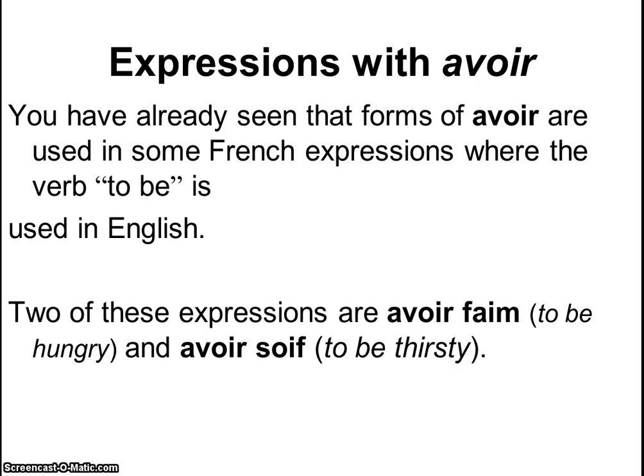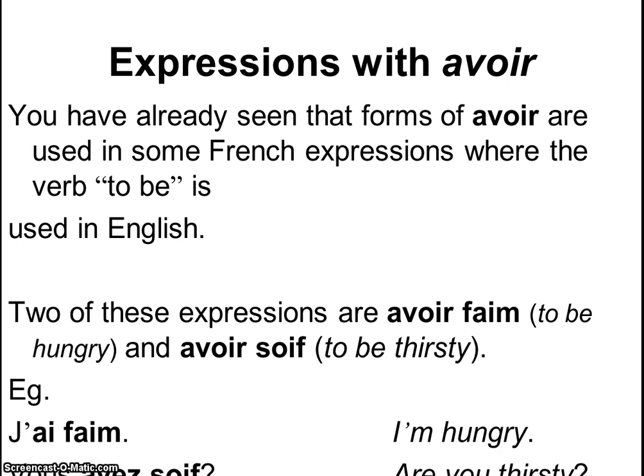in English. Okay, in French there are expressions that take the same to be in English but change it to avoir in French. For example, to be hungry, you're gonna say avoir faim. Avoir soif, to be thirsty. So j'ai faim, I'm hungry. Vous avez soif, are you thirsty? Those are terms that you kind of need to know. To be hungry, to be thirsty uses the form of avoir in French.